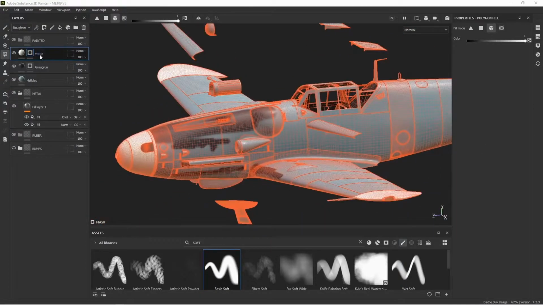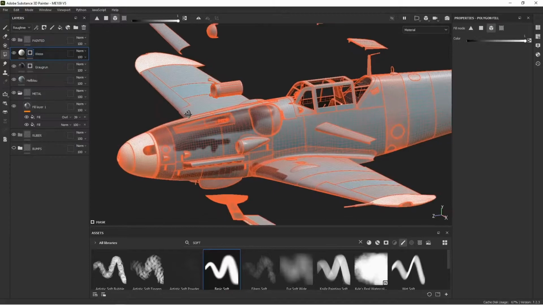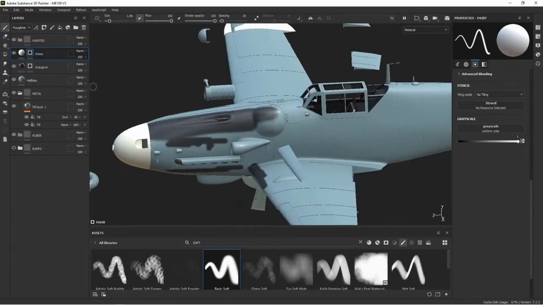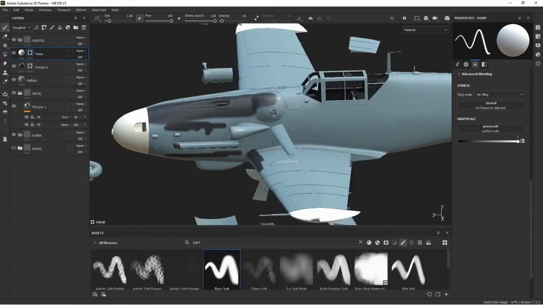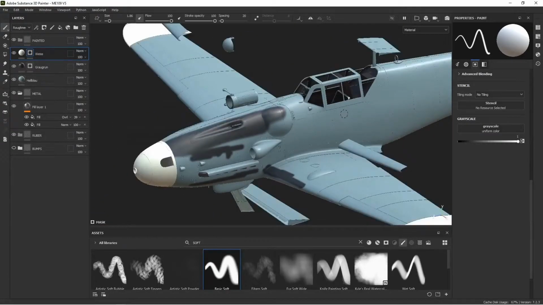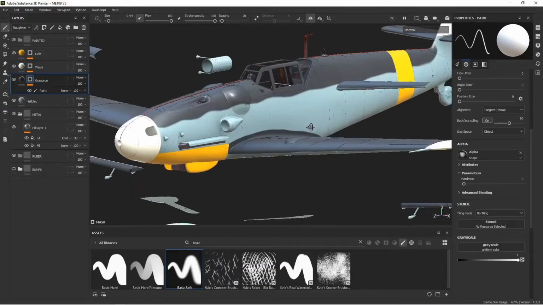So that's the basic technique for creating fill layers and masks. What I think I'll do now is I'll kind of clean this back up to the starting point, and then I'll go back and I'll properly paint the camouflage on here. And once we got the basic paint down, I'll go on to the next step of adding some more details and weathering and that kind of thing. All right, I will see you in a little bit. All right, I'm back for another tip.